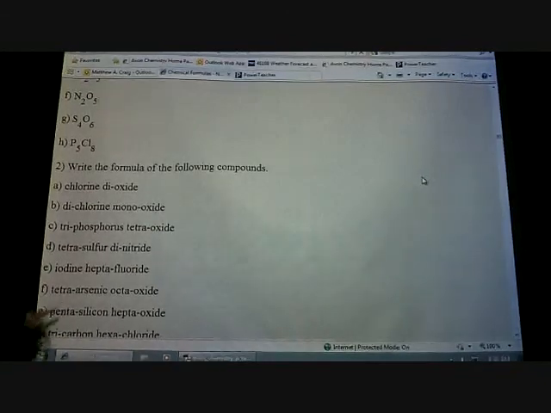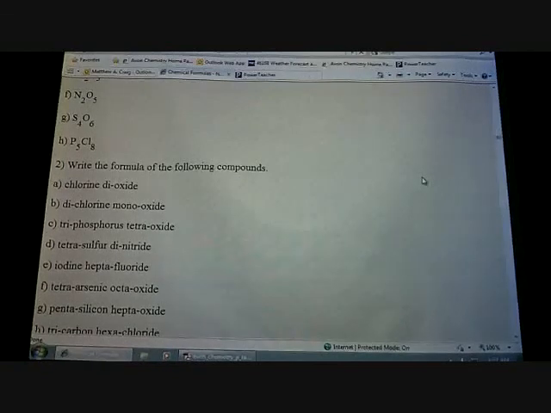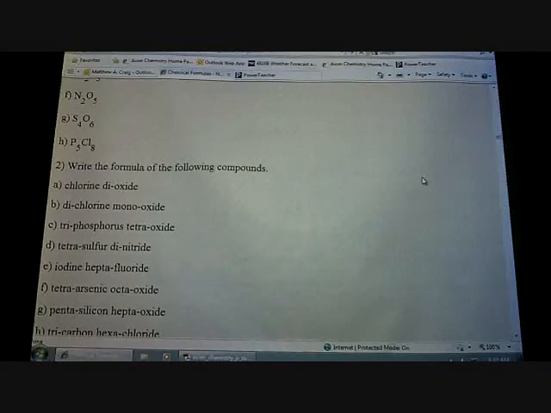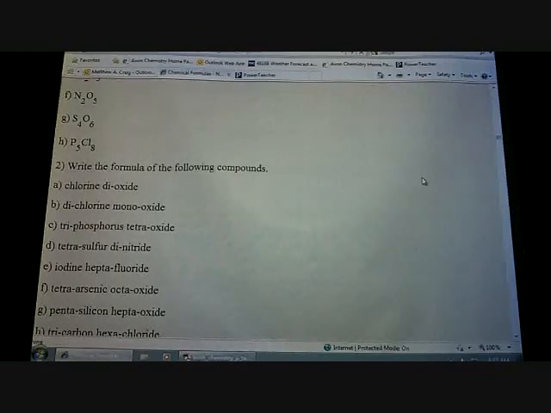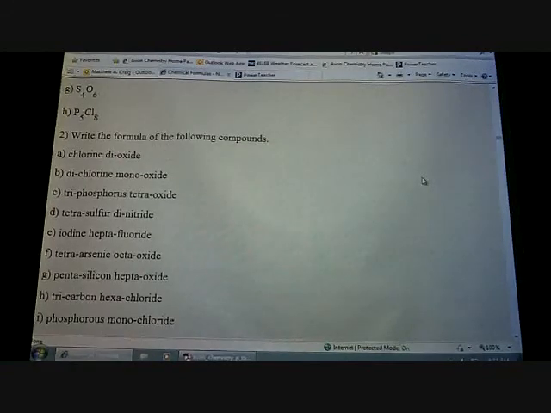Now I did throw arsenic in here, but I won't do that to you on a lot of those. F, what is tetraarsenic octaoxide? Good. As4O8. Wait, is arsenic part of our triangle? It's not, but those things, the arsenic, the silicon, those are metalloids, which can swing either way. They can either act like a metal or a non-metal. So in this case, they're acting like a non-metal.